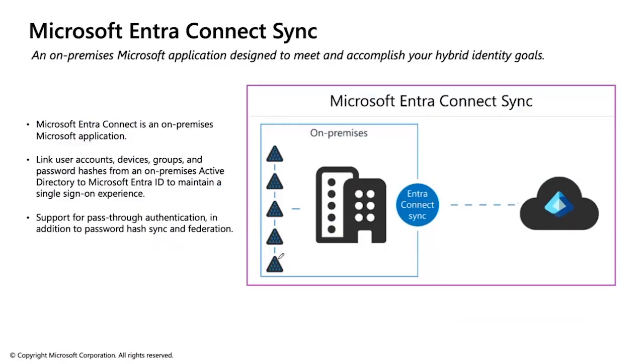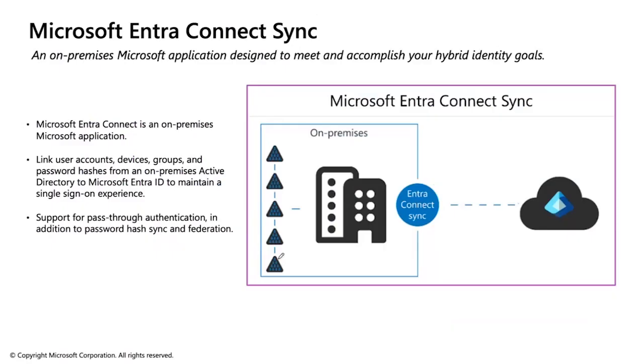Now, when we talk about Entra Connect Sync, what it does is enable a synchronization service between the on-prem Active Directory server and Entra Connect, or basically Entra ID, where we can not only sync the identity, but we can sync the passwords as well. So we can achieve password hash sync, pass-through authentication, and federated authentication options if I want, using this Entra Connect Sync tool.